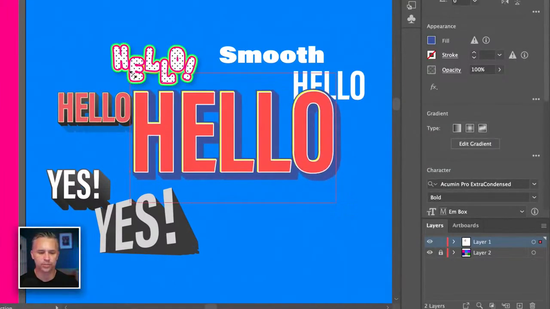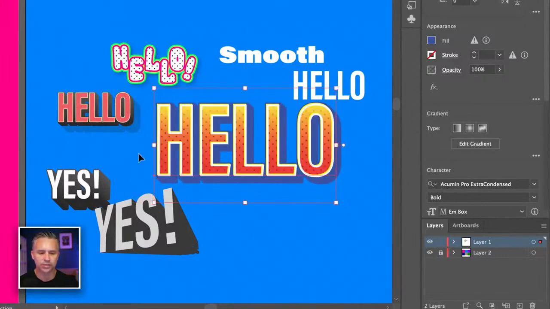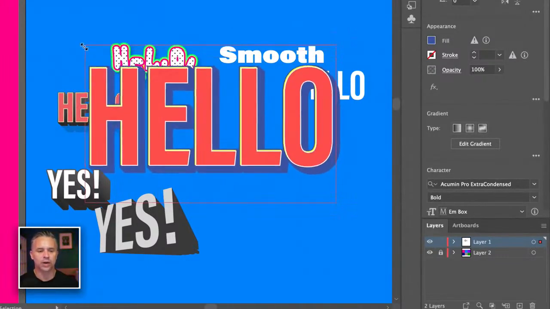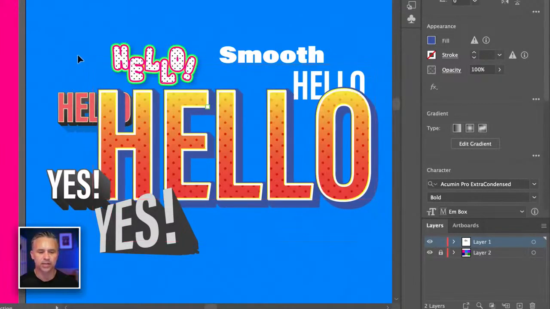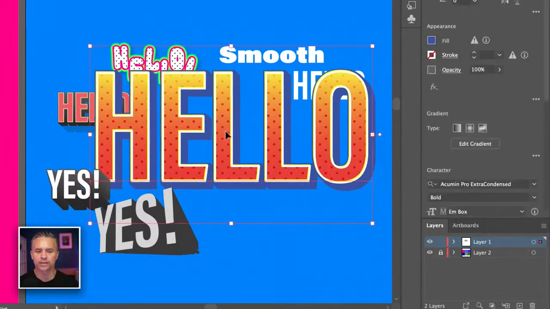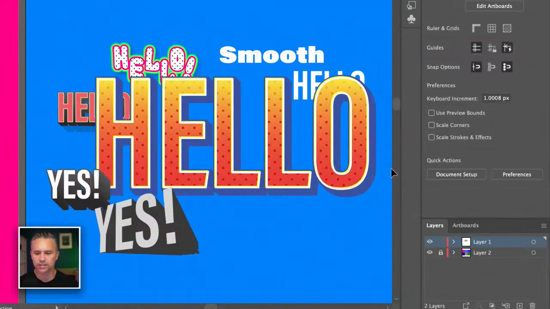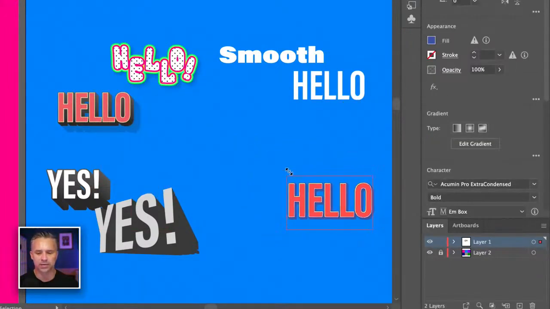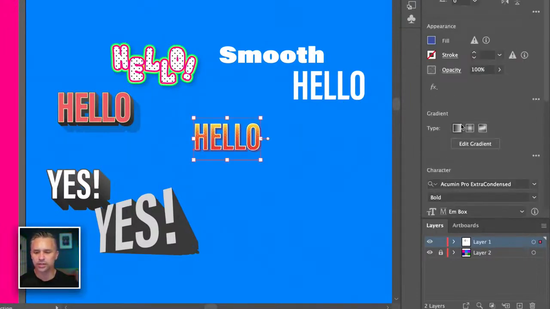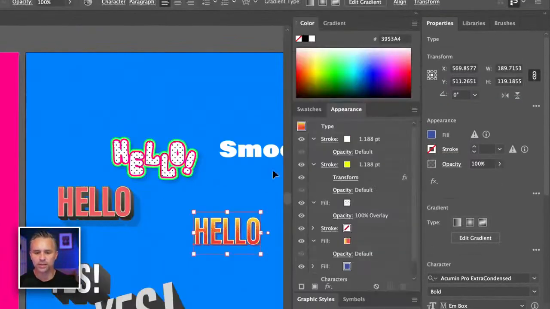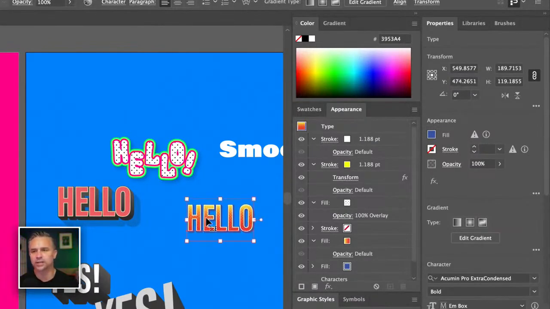Watch what happens. Zoop. So I can visually see how thick or how thin I want these lines just by scaling it up. This is what I want that effect to look like. Perfect. Then I could go back in here, check those boxes, and shrink it back down. And now we've essentially shrunk everything in the Appearance panel very easily. So I think that's kind of nice.